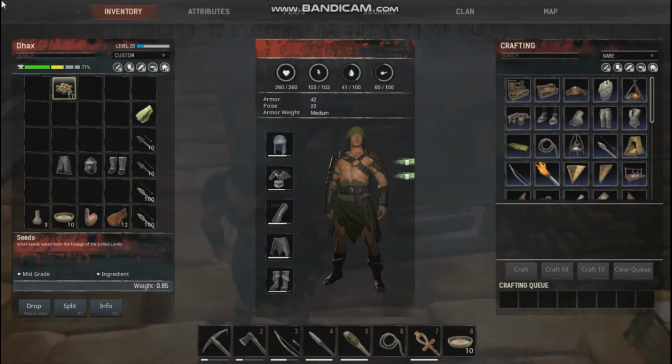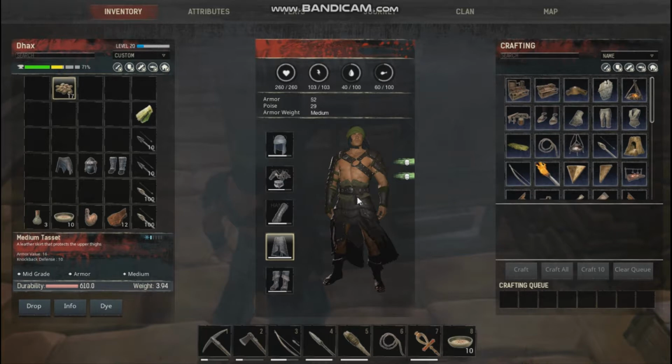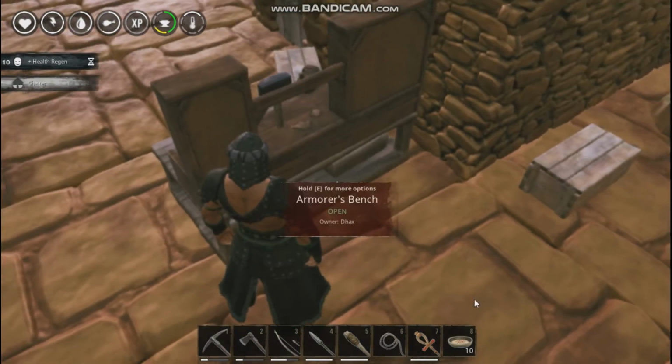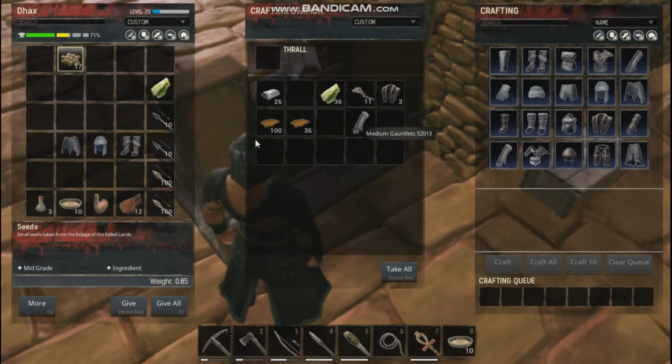All right, so we got the rest of the armor made up. Let's see what she looks like. I'm just worried about my heat in this armor. Ooh, I like it. Looks pretty badass. An actual set of boots. Nice. And even though we don't like wearing helmets. Where's my gloves? I crafted them. Did I leave them in the... There they are.